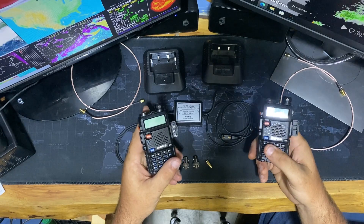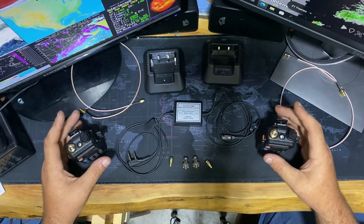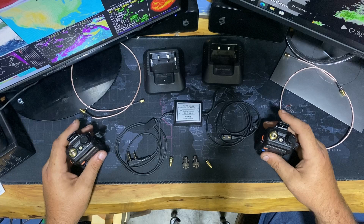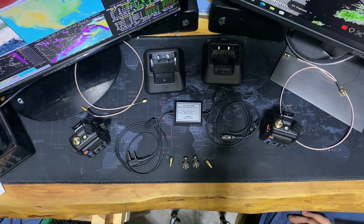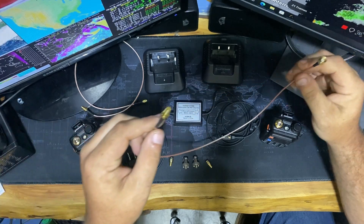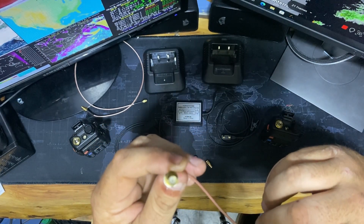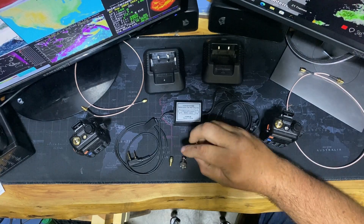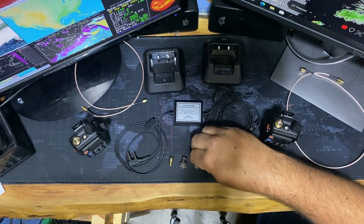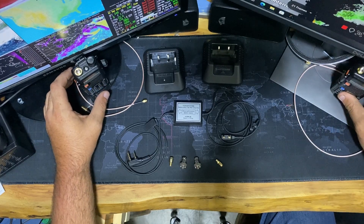All I have is two little small Baofeng UV5R radios. I'm not going to give you the frequencies or the tones that I have on the repeater system — you know what you can use that's legal if you decide to make one of these. We have two pieces of coax about 18 inches long with the right connectors for the Baofeng radio. My coax that runs to my antenna has a BNC connector, so those will be on the outside of the box. Everything else goes inside. These radios are already programmed — the repeater was already up and running.